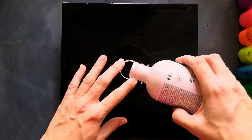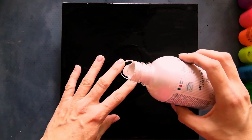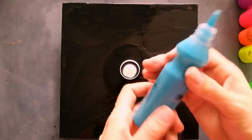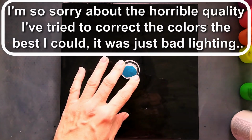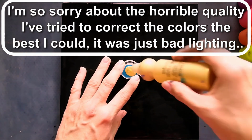I've got a watered down version, but it seems to be too thin. So I decided just to pour out of the bottle. I'm using IKEA paints. So let's layer some. This is blue. Let's do some gold.